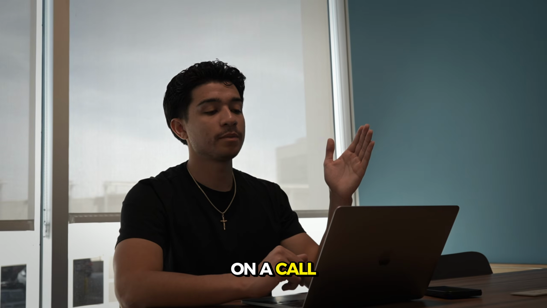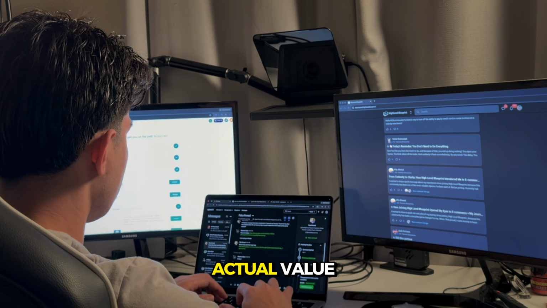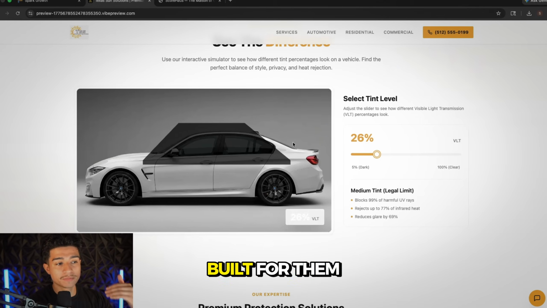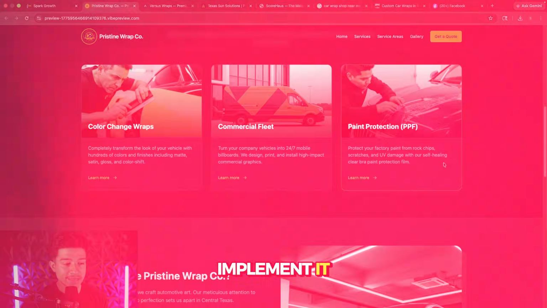And where this really gets interesting is not just building websites faster than ever. Think about it. Instead of getting on a call and telling a client what you are going to build for them, you can actually show up to the call with actual value and a whole website done and built for them. And even a custom feature that they didn't even think they could have on their website, you can now implement it. So now let's go ahead and show you exactly how this AI Studio feature works and how I've been able to do custom things for certain clients, and they have been absolutely loving it. So let's hop into it.